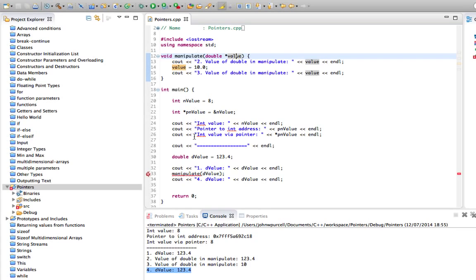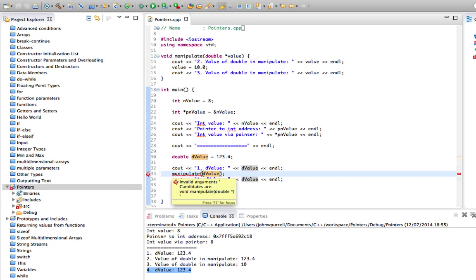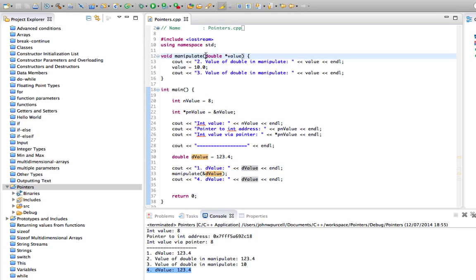If we compile that, it's not going to compile, because now we have to pass in not the value itself, but the address of the value, because pointers contain addresses of values, literally memory addresses where those values are stored. So we need to type here an ampersand to get the address of this. Now we're passing that in, and we don't want to assign it a value 10 because this will contain the address of this. If we assign it a value 10, we're saying change this memory address to 10, which is pointing at some random bit of memory, and we don't want that. Here we want to dereference the value, so I'm going to put an asterisk there, and that says change the value that this pointer points at. So actually go to that bit of memory and change it.